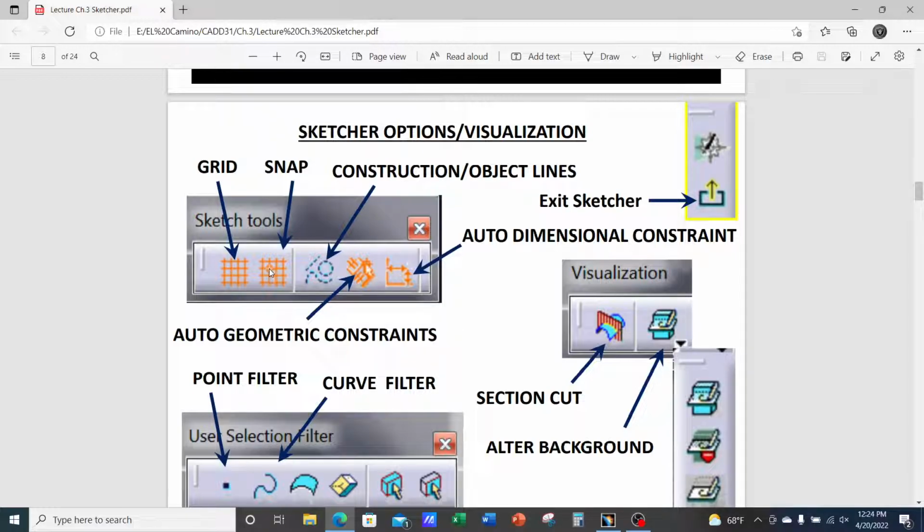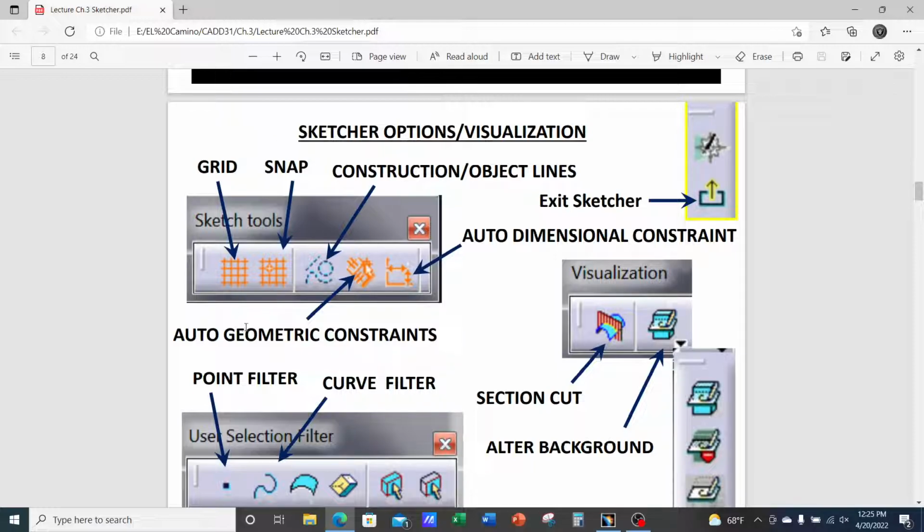Snap. So this will snap as you're creating geometry. It'll snap to any intersection point on the grid. This one will automatically create relationships between geometry that you create, whether it's perpendicularity, horizontal, vertical, parallelism, etc. And this will create dimensional constraints. So it'll put a measurement or an angle as you're creating geometry. You want these on. Okay, so always keep these on. You have the option to turn them off. Just click on them and they will turn blue, but you want them on.